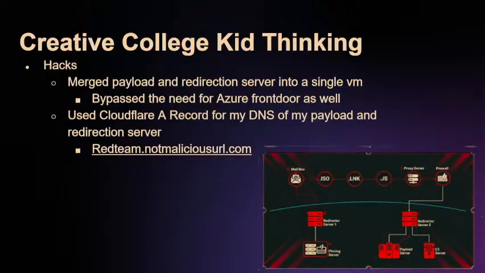I took away the payload server, and my solution for not having Azure Front Door anymore was combining my payload server into my redirection server using Nginx, which actually worked successfully. I was also able to purchase a $5 domain called Not Malicious URL. You should totally click this. It definitely doesn't lead to a potential Rickroll.